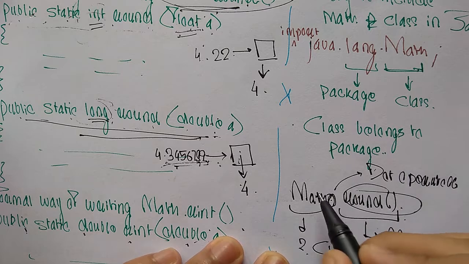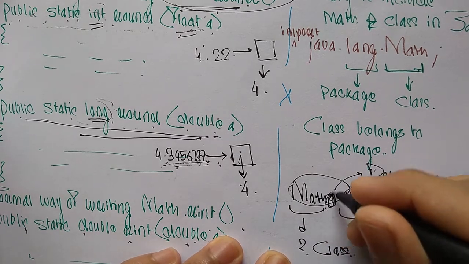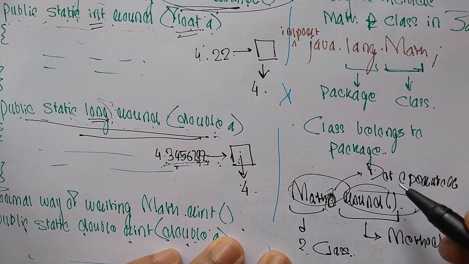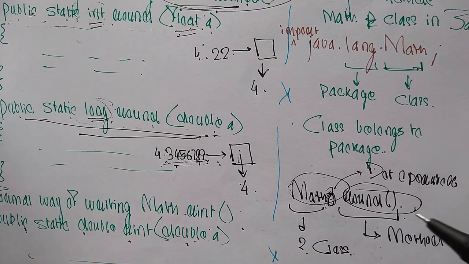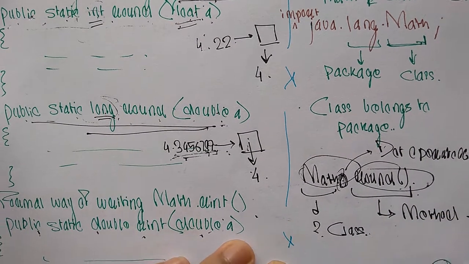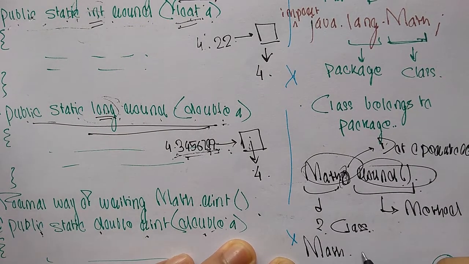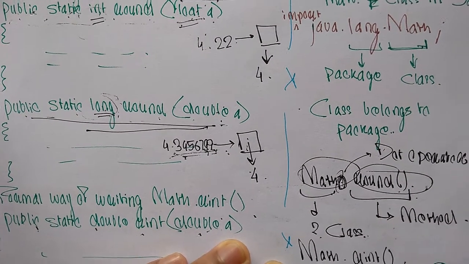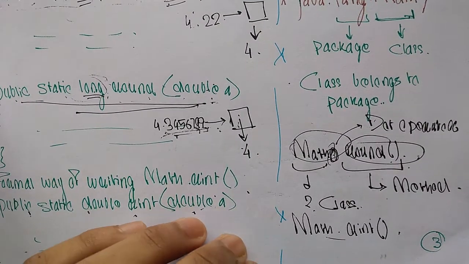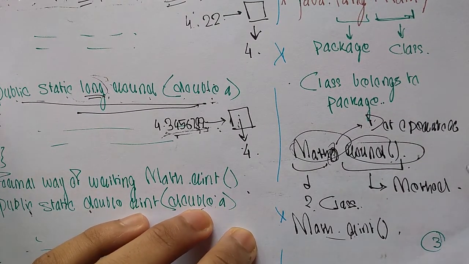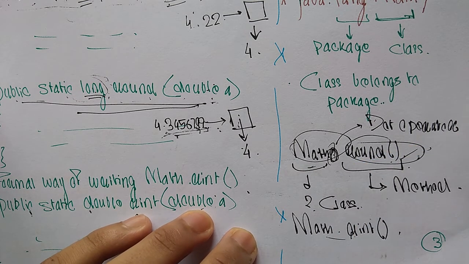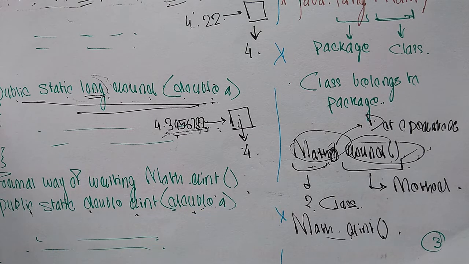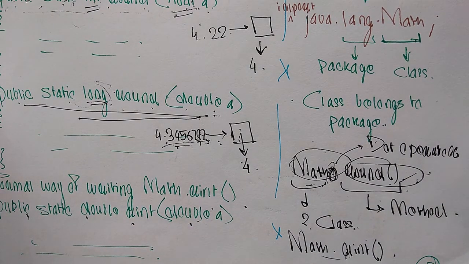So round is a method which belongs to the Math class, and this dot operator is like a telephone with which you can phone the members of that class, with which you can call or invoke the members of that class, right? So this is how we write, and it's the same for Math.rint. Okay, so actually, these are not methods, these are rather declarations. We're actually invoking the members. These are not methods, but in layman's terms, just to avoid the complexity and make it simple, we call them methods, right?